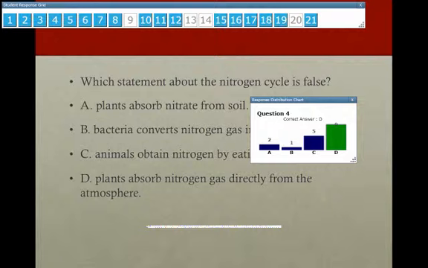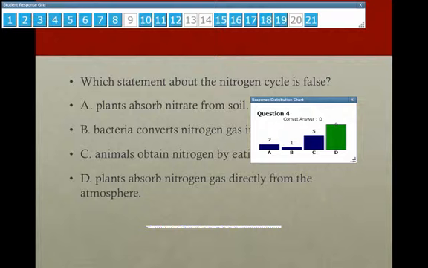D. Plants absorb nitrogen from where? From the ground, right. When you think about fertilizer, it is used to add nitrogen to the soil, and you put fertilizer on the ground into the soil, right? You don't spray it or whatever. You usually are trying to get it into the ground. So plants absorb that nitrogen.